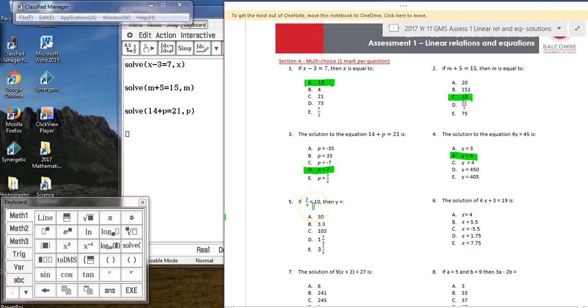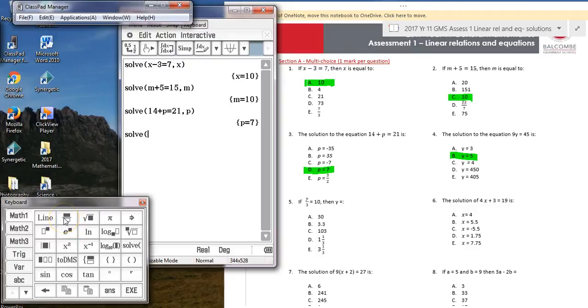Now, I will do that one on the calculator just because we've got a fraction in it. Remember that this is our fraction form, and we just type in using the arrow keys to go down to the bottom, arrow key to exit it, and then enter the solution. We're finding y, hit enter. So the answer is 30.